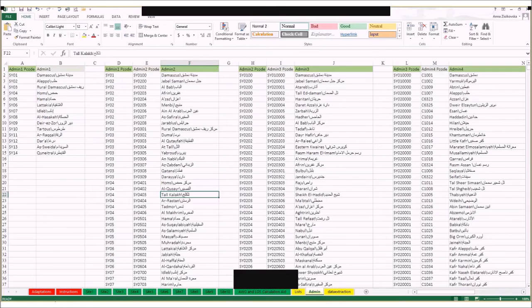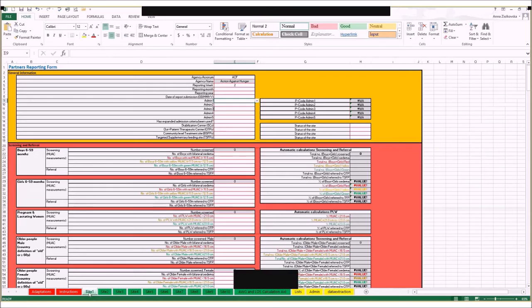There will be no error when you go for the district, because it will only include the districts under Damascus, and down all the way to the village, so that we ensure that the village or whatever admin level you use is actually right within the administrative areas. So the whole purpose of this is to ensure that we're able to collect as accurate information as possible.